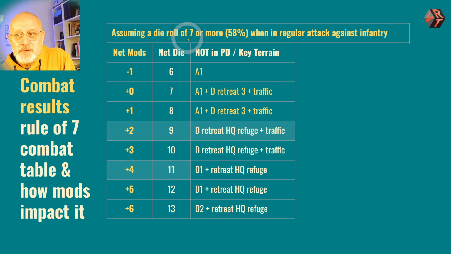Here we are, we're assuming a good old 7 die roll, 58% chance, so slightly more likely than unlikely, in a regular attack against some infantry. If you have 0 mods, as I said earlier, and you roll a 7, what's going to happen is you are going to take a step loss, and the defender is going to have to retreat 3 hexes, and there's going to be a traffic result in that hex that you advance into, which is not great. You don't want to make a lifetime habit out of this. It's going to wear down the resilience of your units pretty quickly. You need the boosts. Boosting 1 doesn't make any difference.